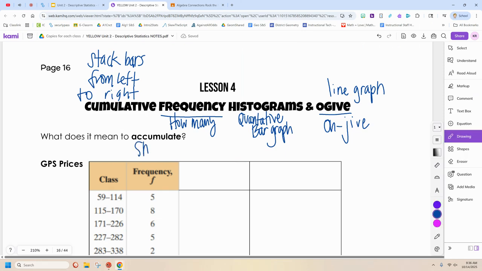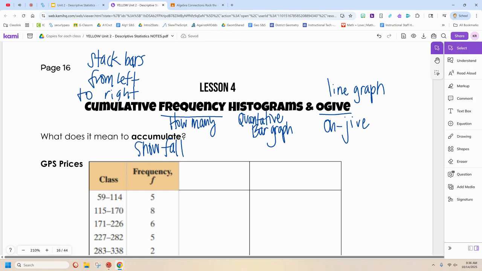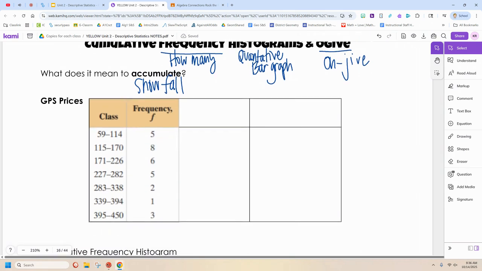So snowfall, it might start and it stops, but if the temperature doesn't rise, or there's not any sort of compacting down, it just stacks and gets higher and higher and higher. And that's what we have in some of those big storms that come across the lakes when we have lake effect snow. Okay, so we're gonna go back to our GPS prices, right?